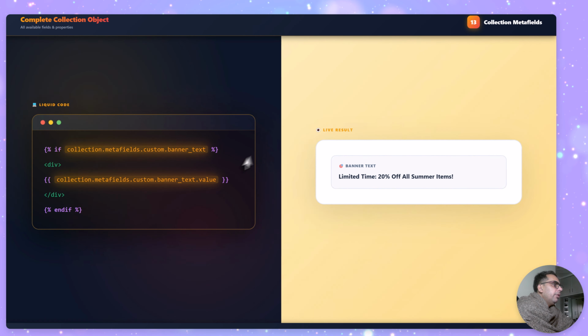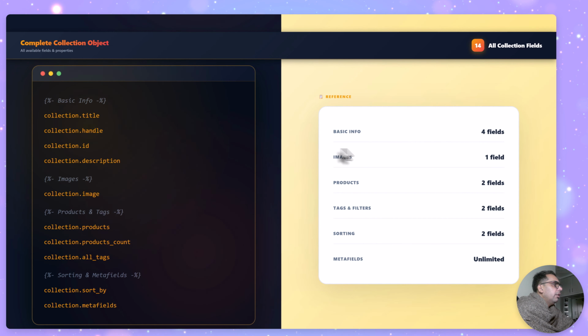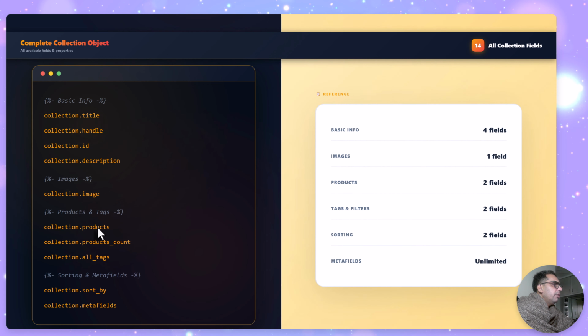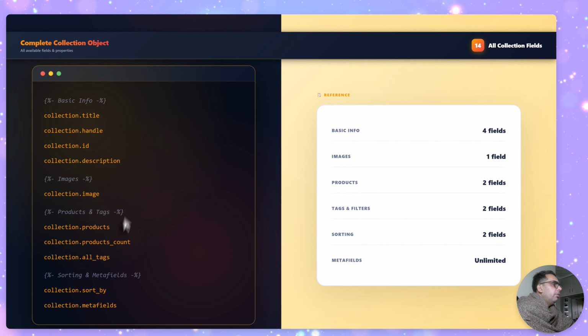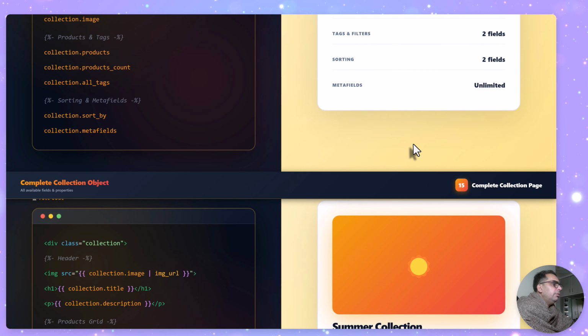metafield namespace and key. Next, these are all the fields: collection title, handle, ID, description, images, products, products count, all tags, sort by, and any metafield, and here you can see the result.